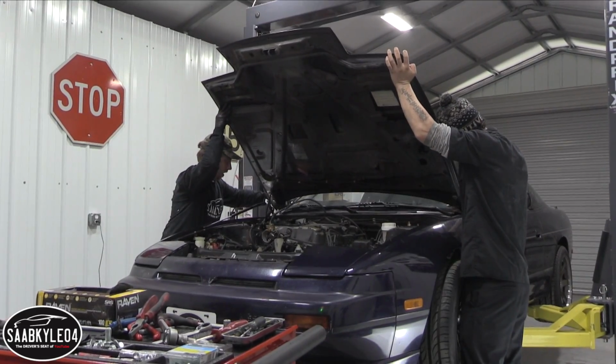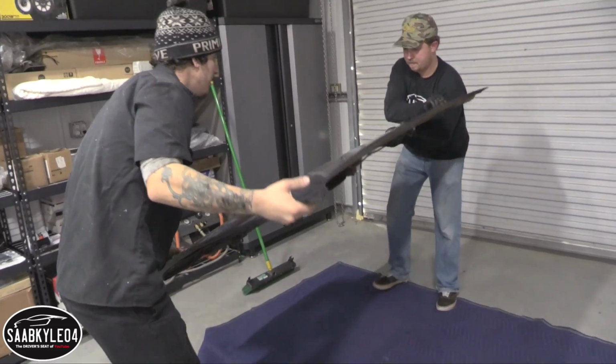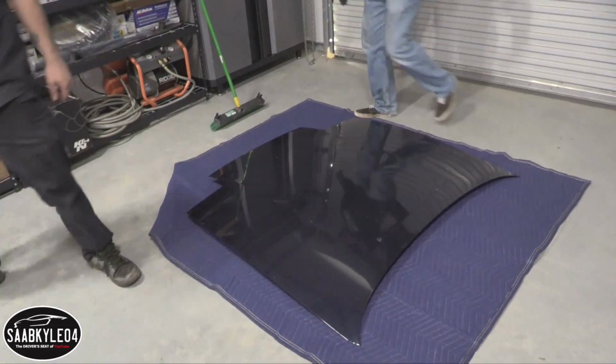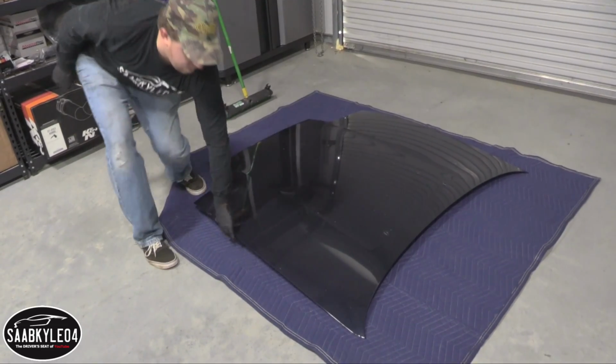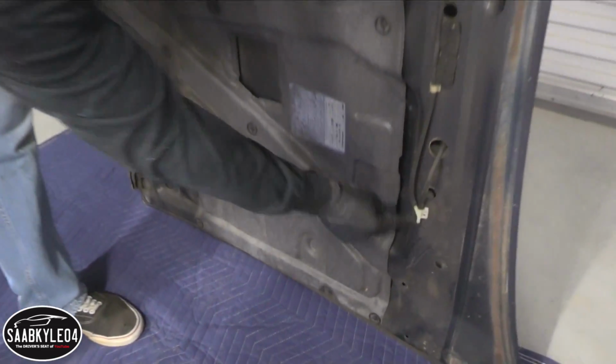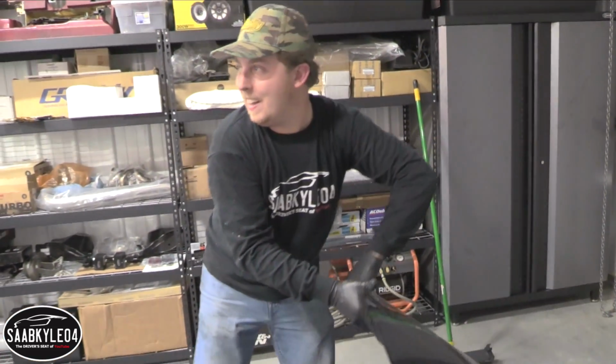What about the washer jet? Oops. All right. Safe and undamaged. Yeah. So if you look right here, you can just undo the hose from this little split. So it was easy. Yeah. Just remember that before you do it.